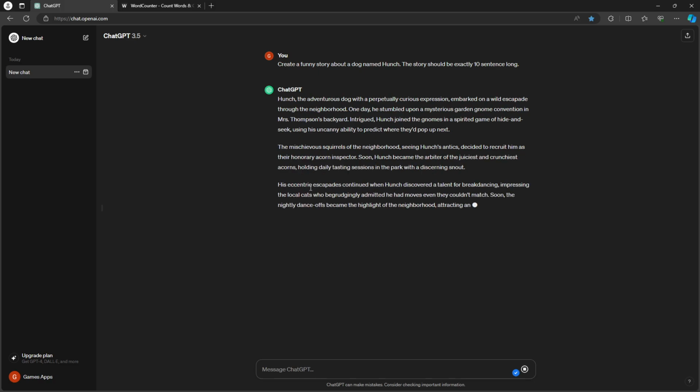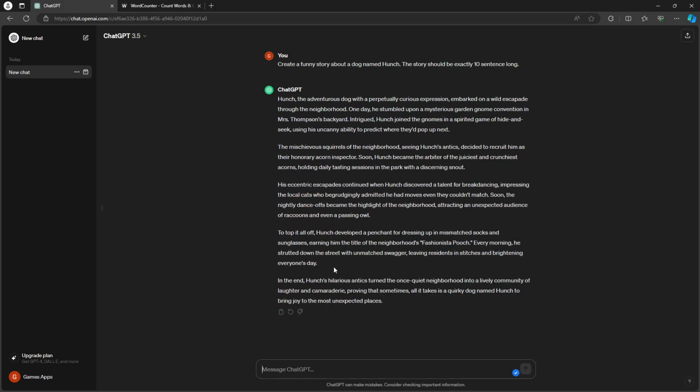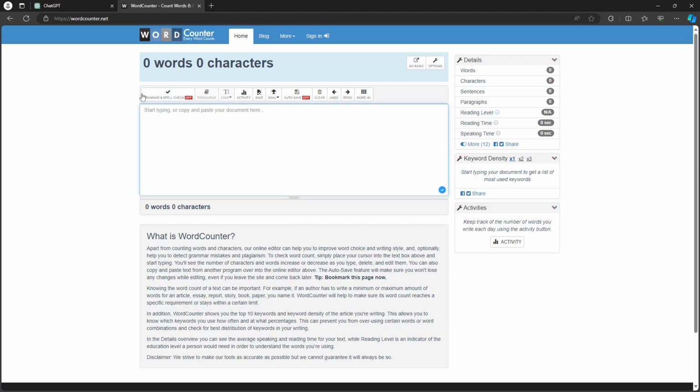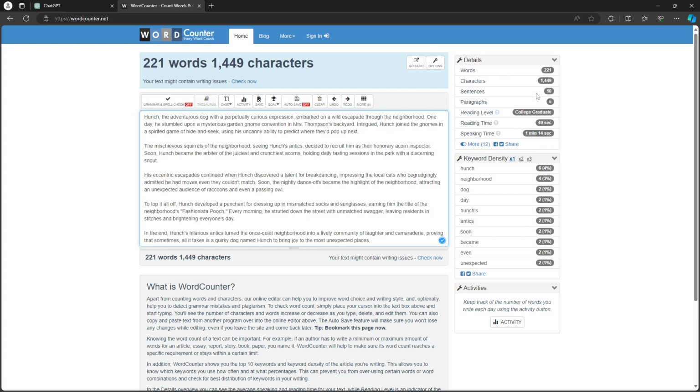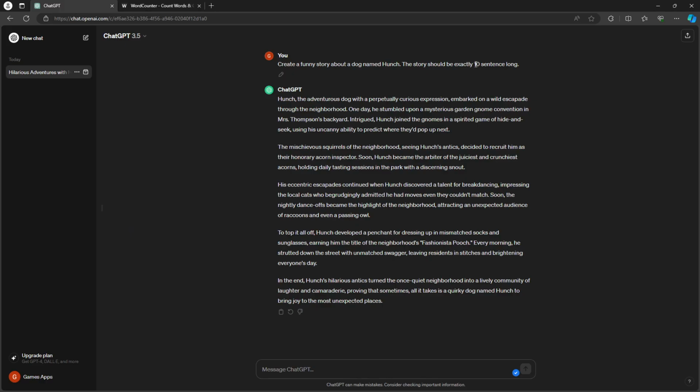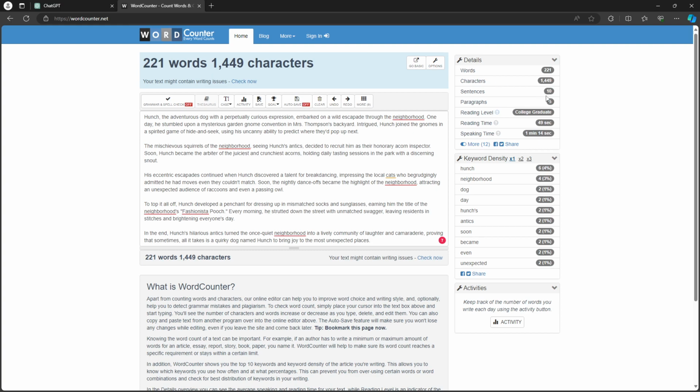We have a short story. Perhaps it will be even longer than 10 sentences, which is quite surprising because not always is that true. However, in this case, it was really precise and we have exactly 10 sentences. So this time it was correct. So as you can see, we can be pretty precise with how long the text should be, and ChatGPT will try and possibly make the response according to our requests. So this time we have 10 sentences, we have 5 paragraphs, we have 220 words, okay?